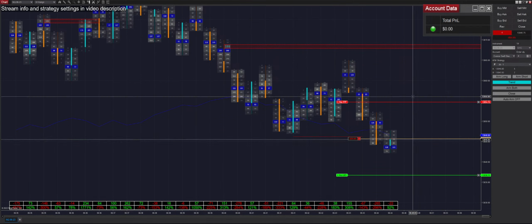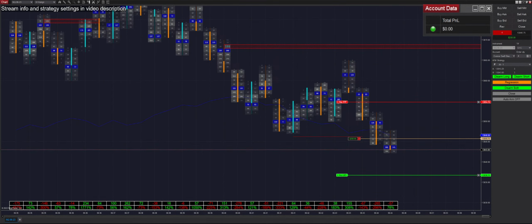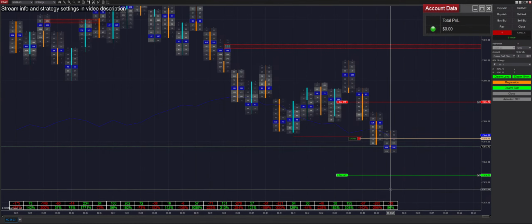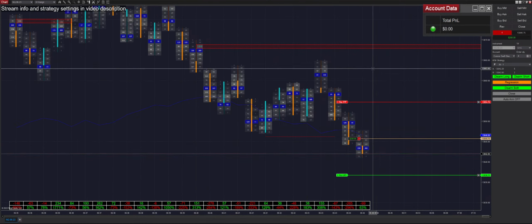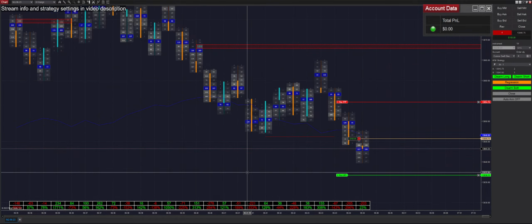Sorry guys, super focused there. And now once again, we're going to be putting it back into regression mode if we get filled here, and then trend mode if we get stopped out. See how we're getting this ladder action?